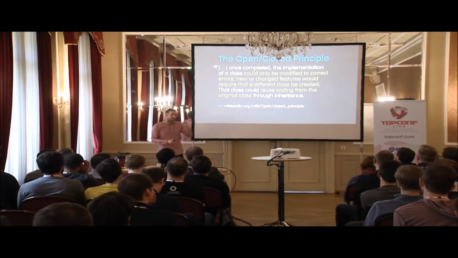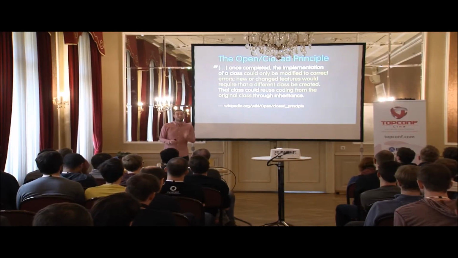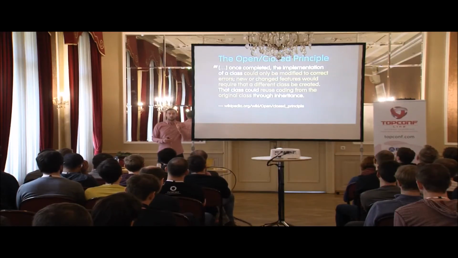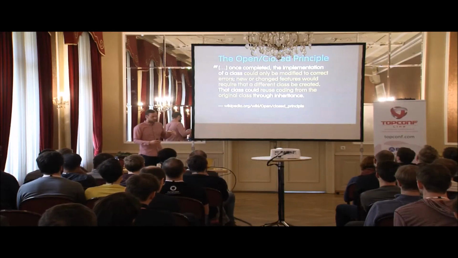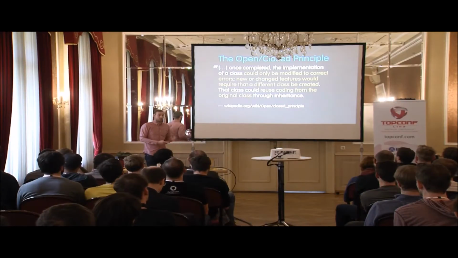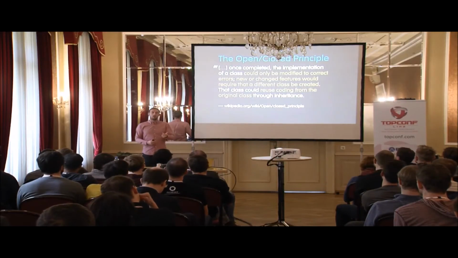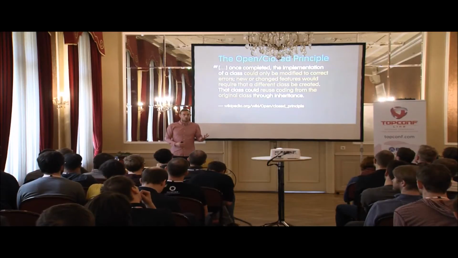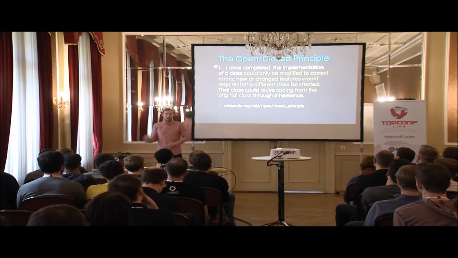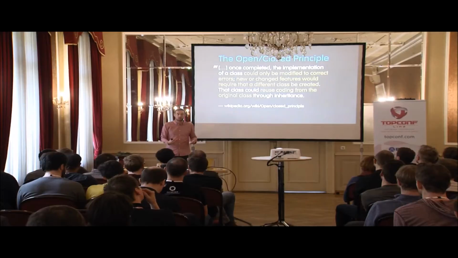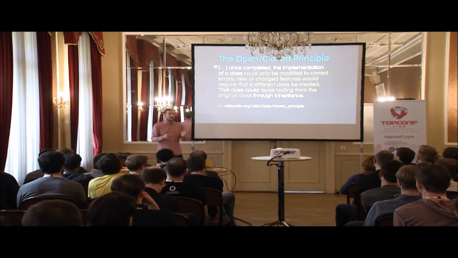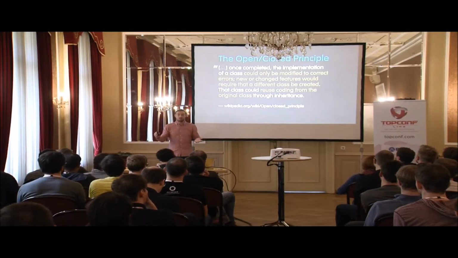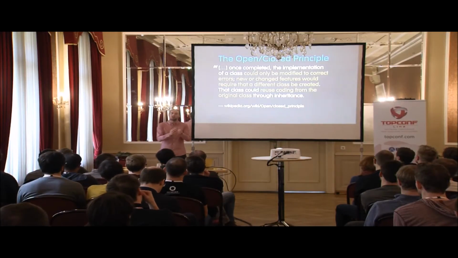So yeah, this is the key bit, right? You're not allowed to go back and change things unless it was actually a bug. The only time you can go back and change something is if it's actually fundamentally incorrect. So once completed, the implementation of a class could only be modified to correct errors. Let's say that the designer sent you the wrong hex color and it was genuinely the wrong color of button. Then you would go back to that button CSS file and you would modify the error. Then you'd have to go through and check every instance to double check everything's fine. So the only time we can go back and change something is if it was actually a bug.